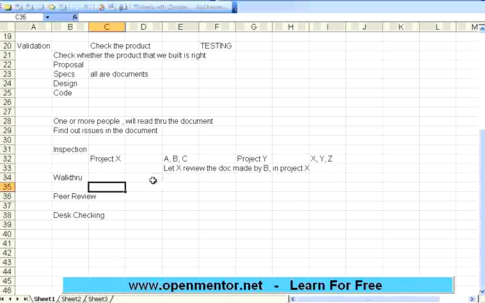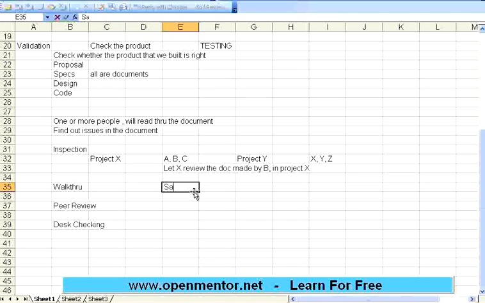Walkthrough. Walkthrough meaning, this will be done by the same project people. We are not bringing external people. But what does it mean? Others review, author explains. That means I'll be part of the room where you are doing the review.